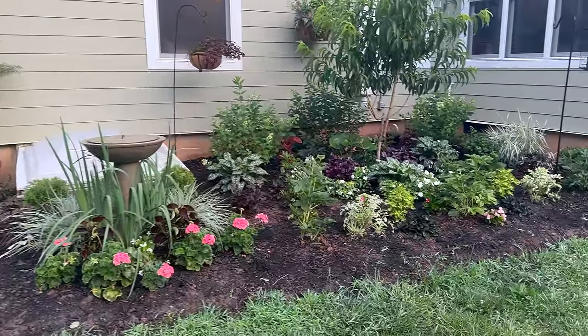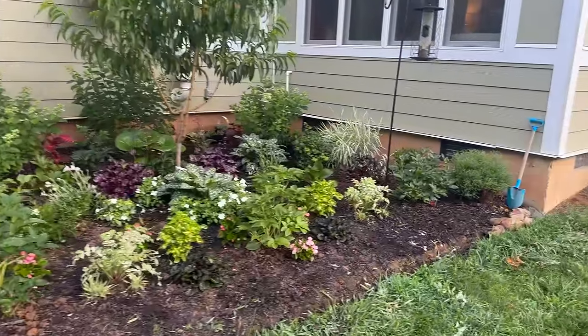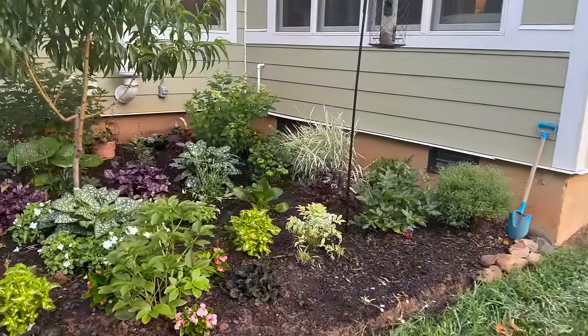Two acres is a lot more than I anticipated, but it'll be beautiful. Once we get things established and I'm not constantly planting and doing irrigation, it'll just be maintenance — but that's going to be a long time from now because we have a lot more plans for even more garden beds. So I wanted to take you around, show you the progress, show you what we've added and how things have changed over the last couple months.